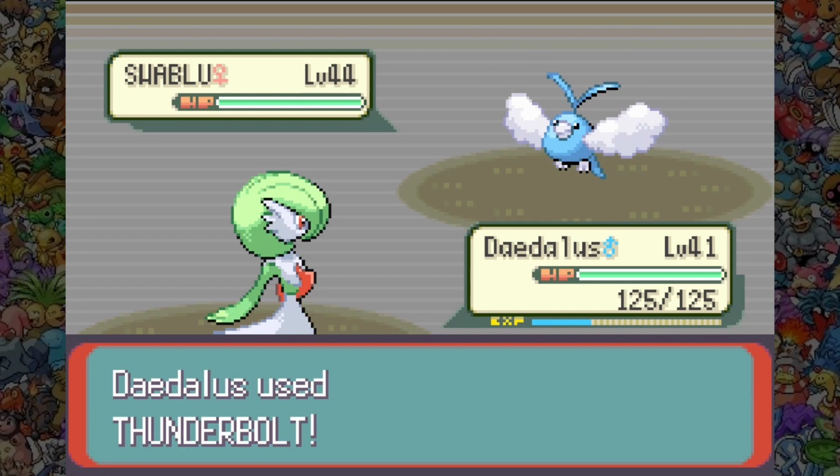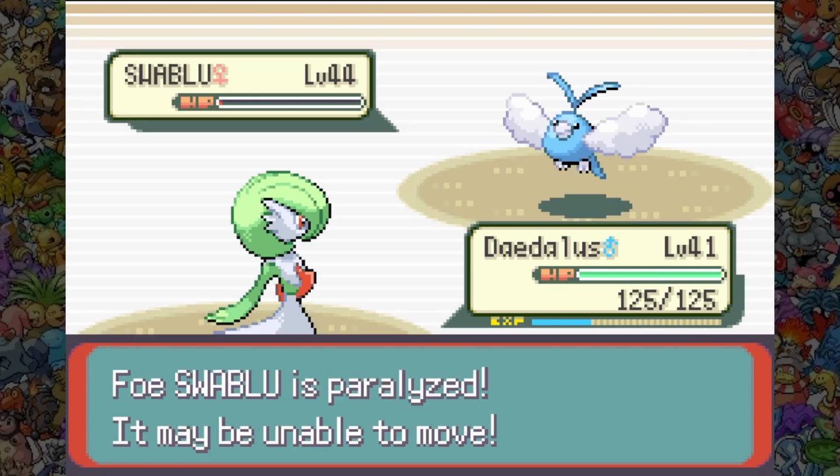Next is Winona, who is done dirty by the game developers since we get Ice Beam and Thunderbolt right before her gym.